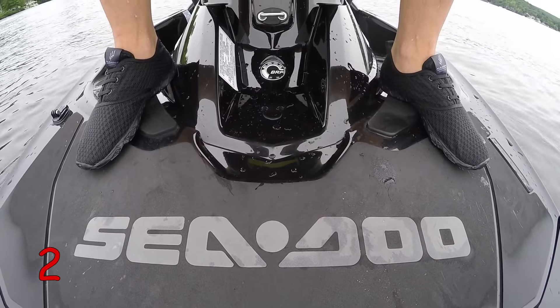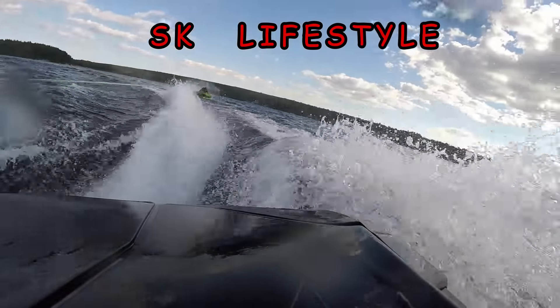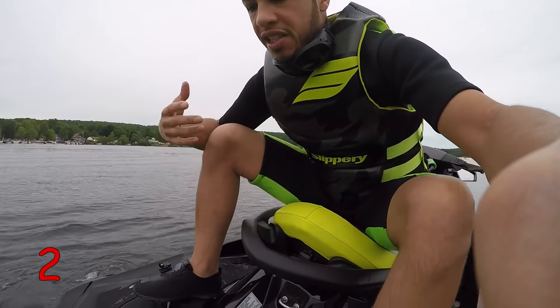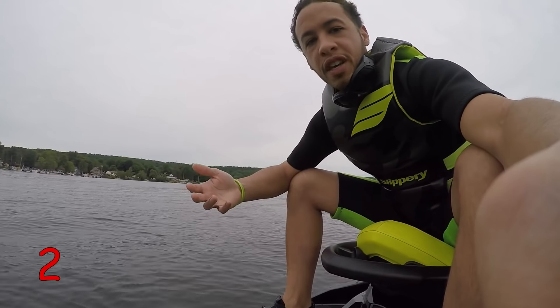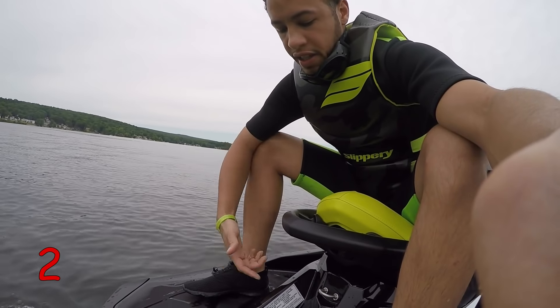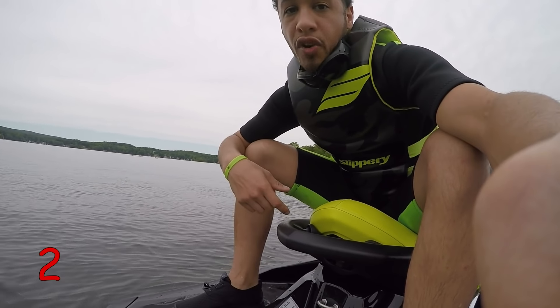Number two: you see this right here — that's the tow hook. I've told a lot of people, and some people go crazy on the tow hook. As great as it is, I'm not sure why Sea-Doo didn't include an i-hook — just to make it a little bit simpler. You already put the tow hook here; it can't cost that much more for the i-hook. Sea-Doo is just so premium, so nice — I'm surprised that all the models, especially this one, the 155, don't at least come with the i-hook. Let's do that upgrade.